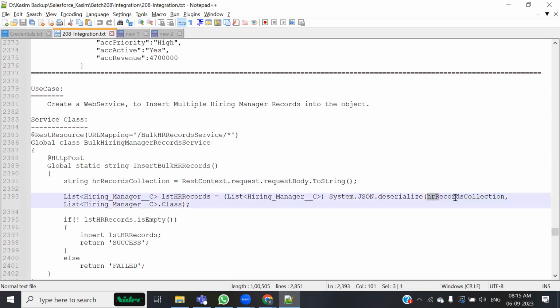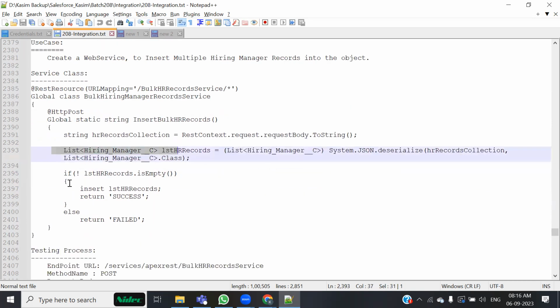First of all, name the whole string of JSON input payload, which we have collected inside a string variable, तो उसका नाम दे दिया. Then because it was containing multiple records, अगर एक ही record होता तो हम बस HiringManager dot class लिखते थे, और यहाँ भी HiringManager dot class लिखते थे. But it is not like that. बिकॉज वहाँ मल्टीपल है, तो इसलिए हमने फिर यहाँ पे लिस्ट ऑफ हायरिंग मैनेजर डॉट क्लास और यहाँ पे भी लिस्ट ऑफ हायरिंग मैनेजर. अकॉर्डिंगली फिर इसका रिटर्न टाइप भी सेम रहेगा. अगर ये लिस्ट कलेक्शन रिटर्न कर रहा है तो यहाँ भी लिस्ट ही रहेगा. अगर एक रिकॉर्ड रहेगा तो यहाँ पे एक वेरिएबल बनाते हैं आप.